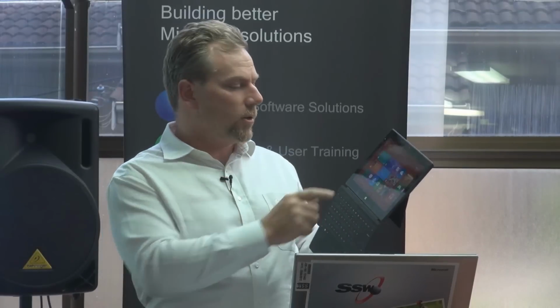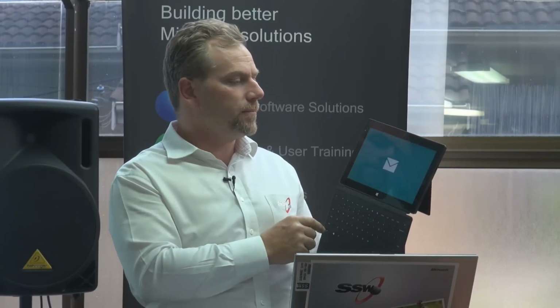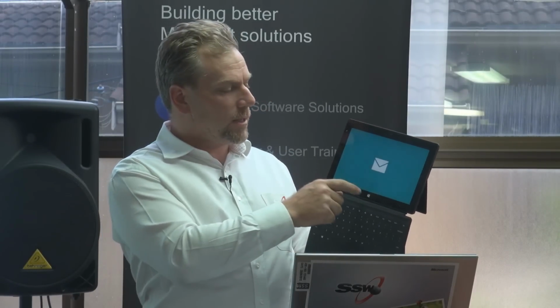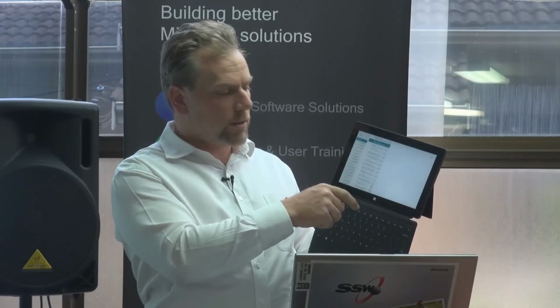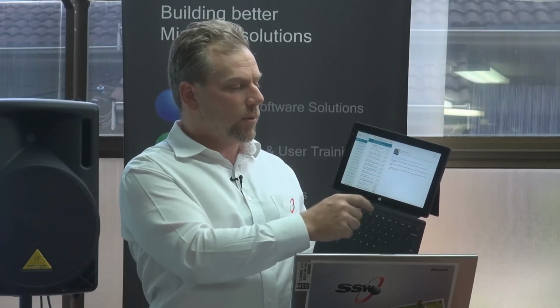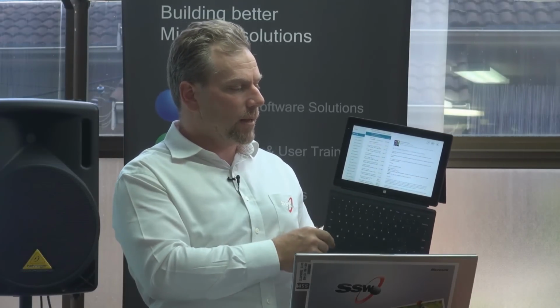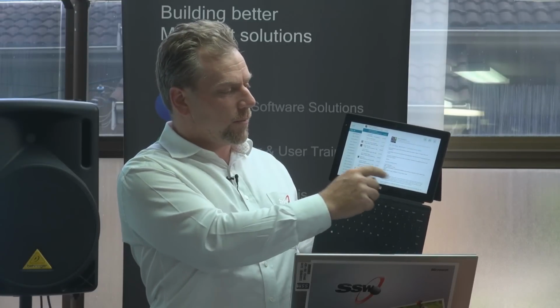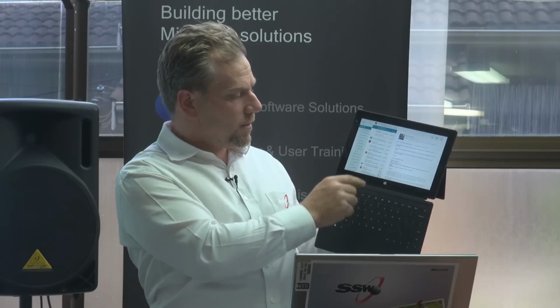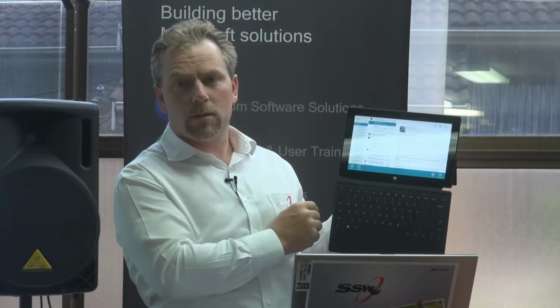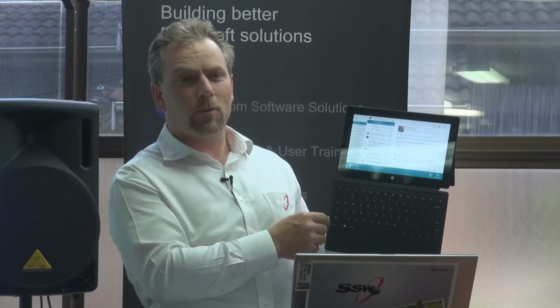What you do find when you're using it, like that's just my email, is that you flick up a number of times. You're always flicking up to get the context-sensitive menus. If you look at the bottom there, you flick up 4 times and it will come up.